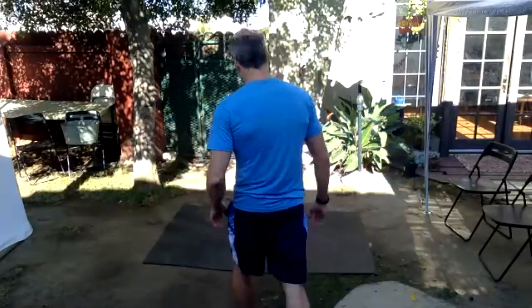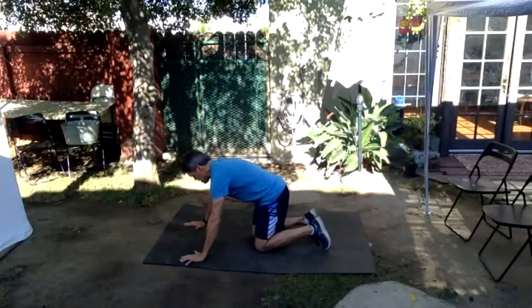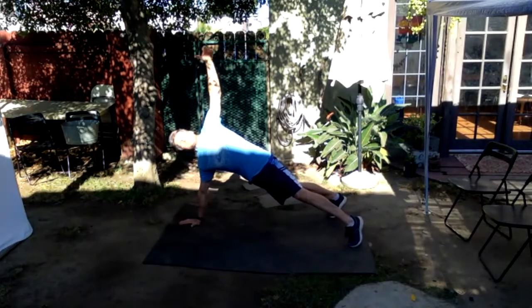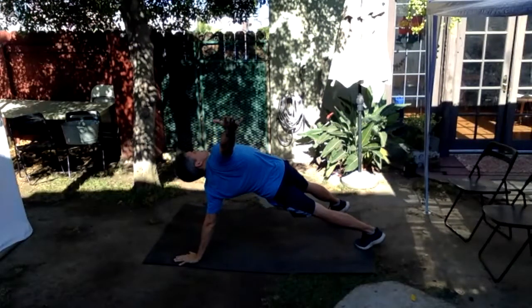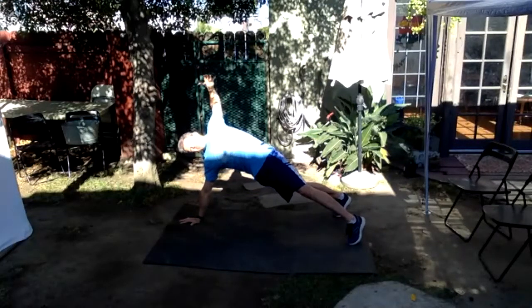Now, how do you do a push-up with mobility? We do the T version. Remember the T version? So get yourself set up, hands elevated if you need it, hands on the ground if you prefer, and let's work like this. So the T push-up is, for those of you that don't remember, the full push-up, and then you come up, rotate back, open that chest as much as you can, and then come down. Same thing on the other side, open it up. So we're getting a nice stretch through those arms each time.